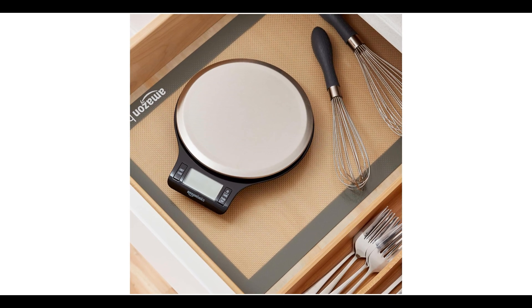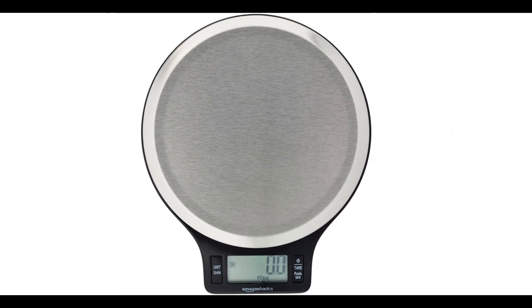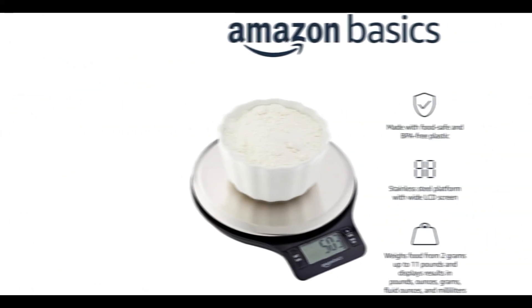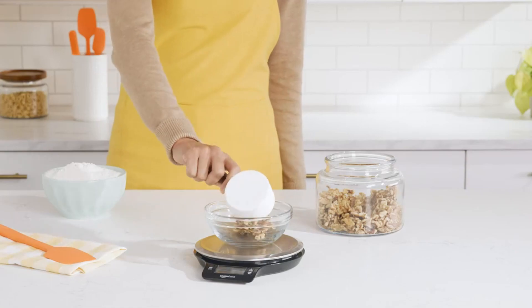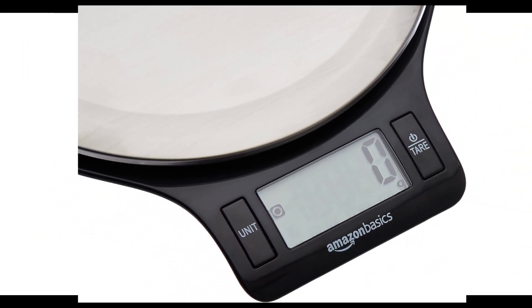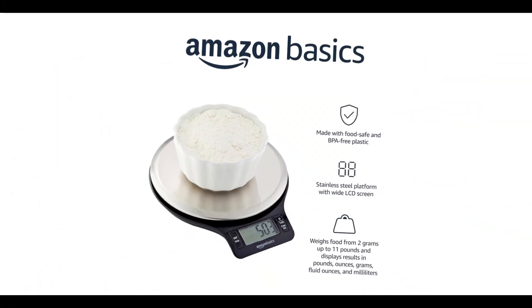The scale can read measurements in both dry ingredients — pounds, ounces, and grams — and liquid ingredients — fluid ounces and milliliters — while the tear function allows you to reset the weight at any point during usage. We love its slim profile, as it takes up very little counter or storage space. Our tester found it easy to operate, with precise measurements across five tests. She did note the automatic shutoff took a little over two minutes, slightly longer than other models, but appreciated it could be shut off by depressing the tear button for three seconds. Our tester loved that this affordable scale produced reliable, accurate results at such an appealing price point.